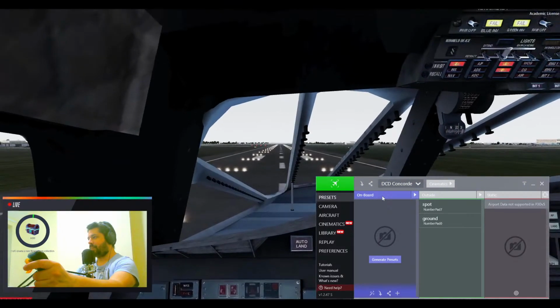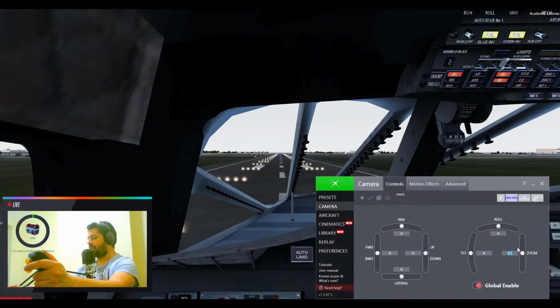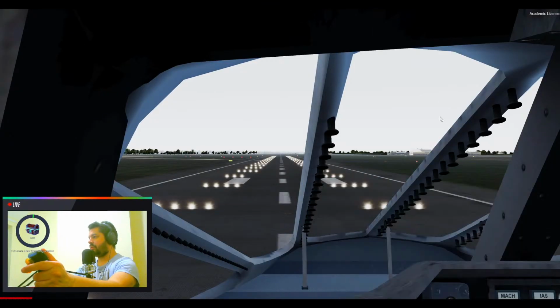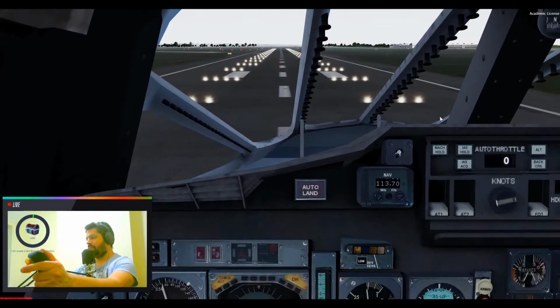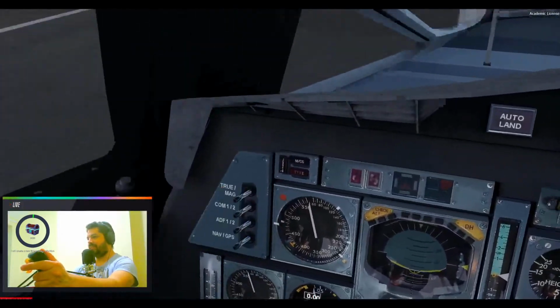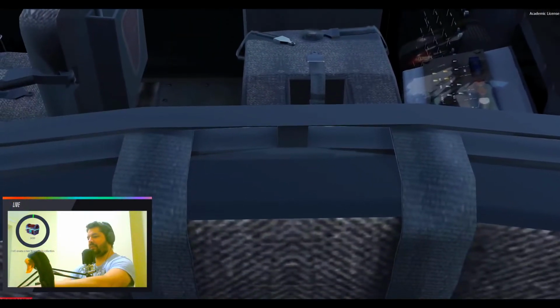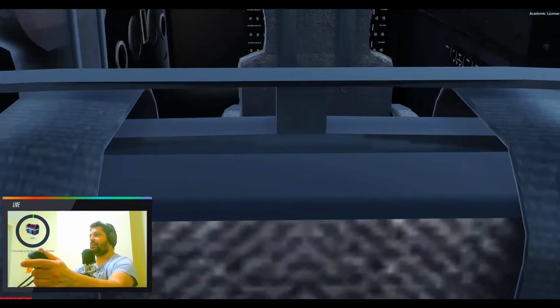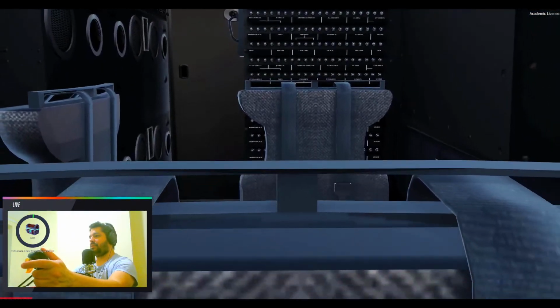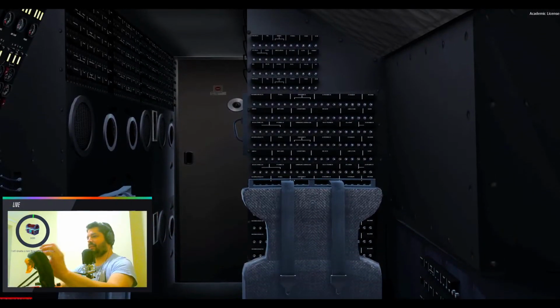Let's go back in the cockpit. So that's got to say 1. Right, so we've got to have a realistic cockpit here, as if I'm really sitting in this cockpit. So let's get the height right. My head sits like that, I guess.